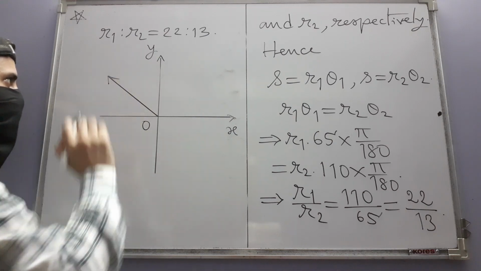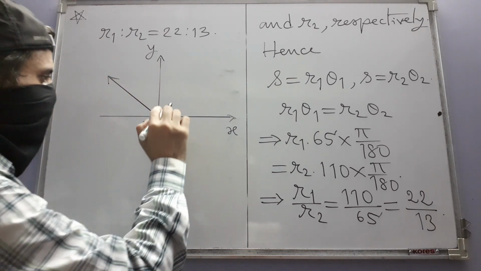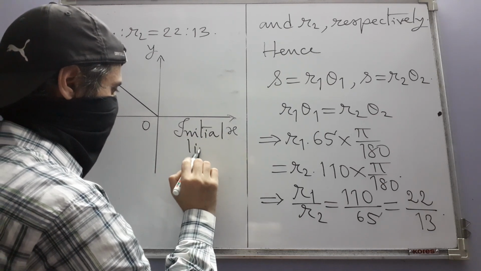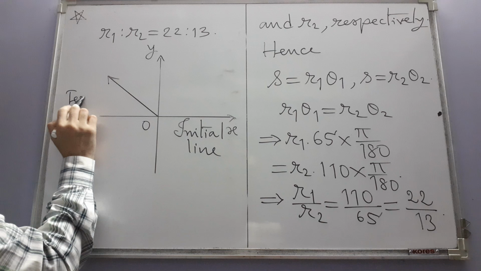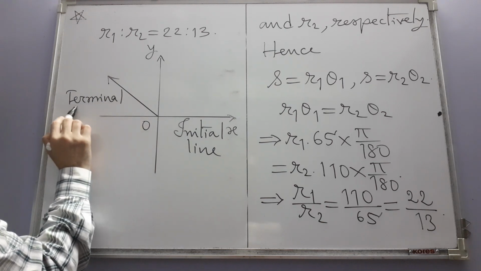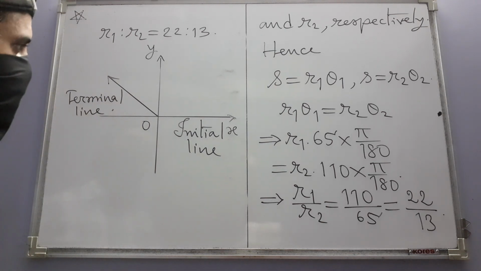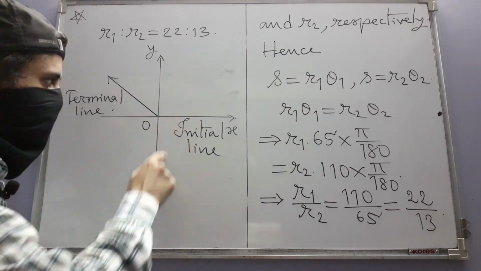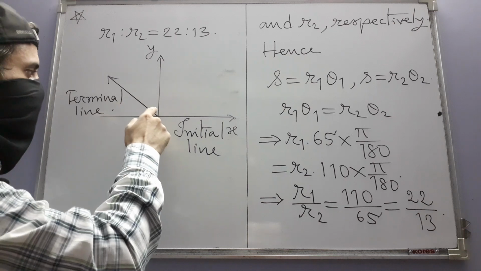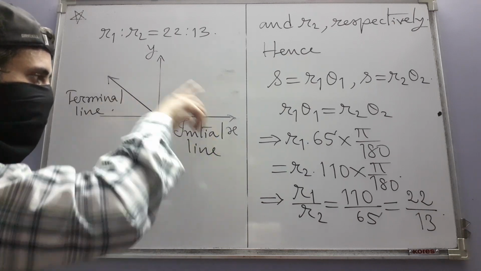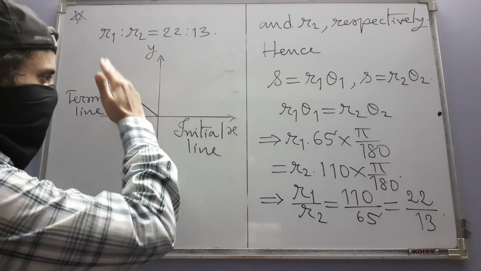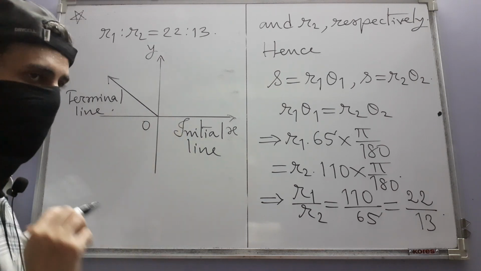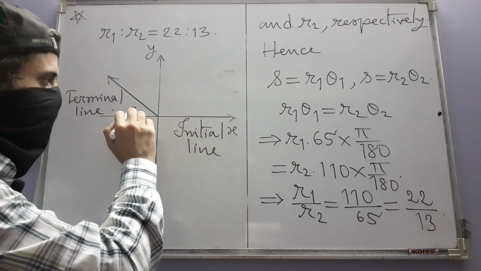Say this is the terminal line. Okay, this is the initial line of the angle, and this is the terminal line. And I am also not necessarily talking about an obtuse angle. Maybe this terminal line has gone through many full rotations and then only it has come here. Also, keep in mind that actually I may be talking about this angle also.